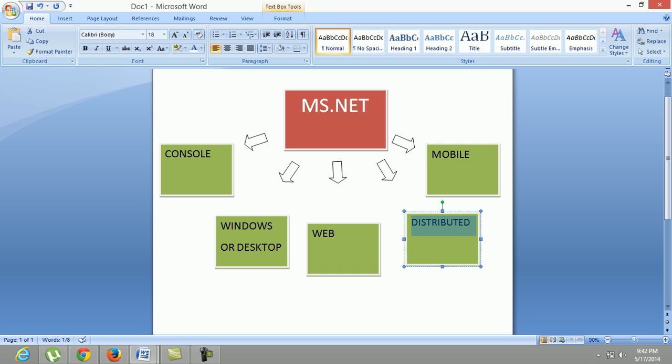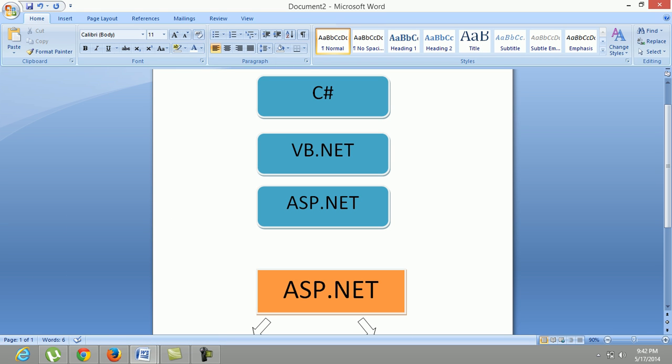Is it right? Yes. So see, to develop these types of applications, you should know exactly what the resources are, I mean to say the languages and the environment that .NET contains, which is one more important factor. The reason now we are concentrating on what exactly the language is in .NET, what exactly the environment is, and what is the use of learning C#, what is the use of learning VB.NET, and what exactly ASP.NET is. Here you just try to concentrate.